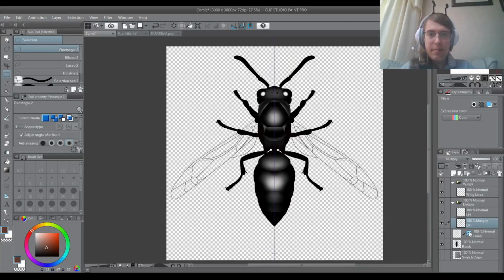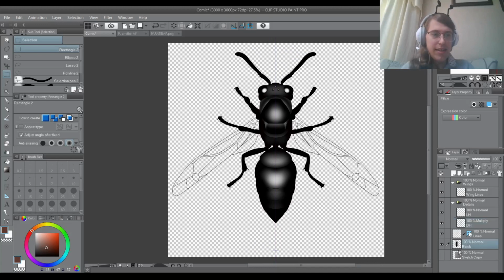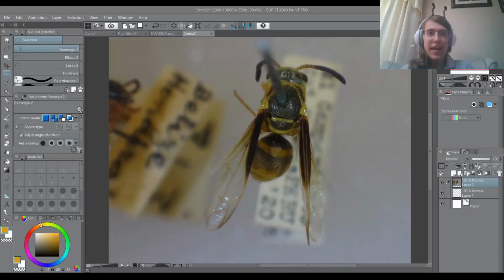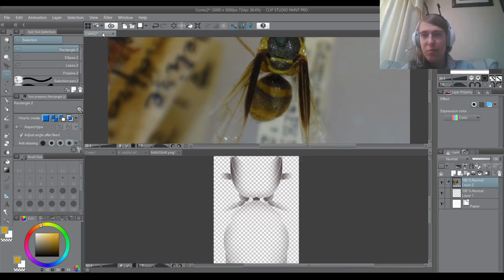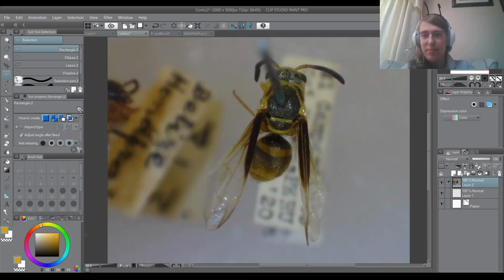All right, so the next step here is the color, which is one of my favorites. It's just very satisfying to fill in an insect with all sorts of patterning and colors. Okay, so I've opened up this reference photo from a specimen at the Cornell University Insect Collection of the wasp that I'm going to paint. So I'm going to be referencing this back and forth as I create. Oh god, what did I do? So I'm going to be referencing this photo as I do the painting, so let's get right into it.